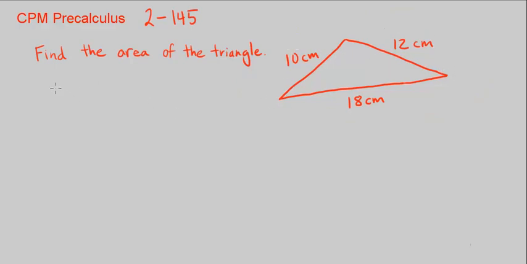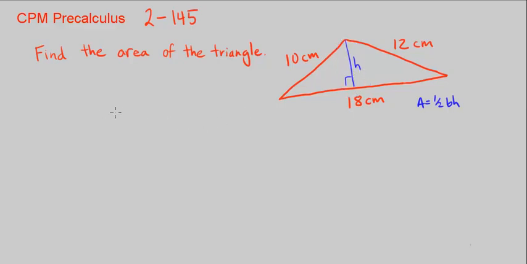Well, one thing we looked at earlier, you might not remember. So before I do that, because there's an easier way to do this, one way to do it is to find the height here, right? And the area of a triangle is just going to be 1/2 base times height. The base here is 18. The height here we'll need to find using the law of cosines to find these angles, right? And once we find these angles, we'll be able to break up the triangles and find the height. Break the triangle up into two triangles to find this height.